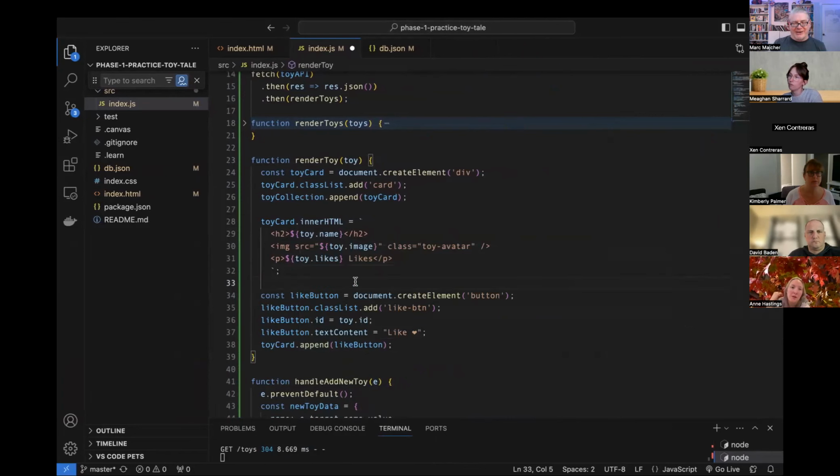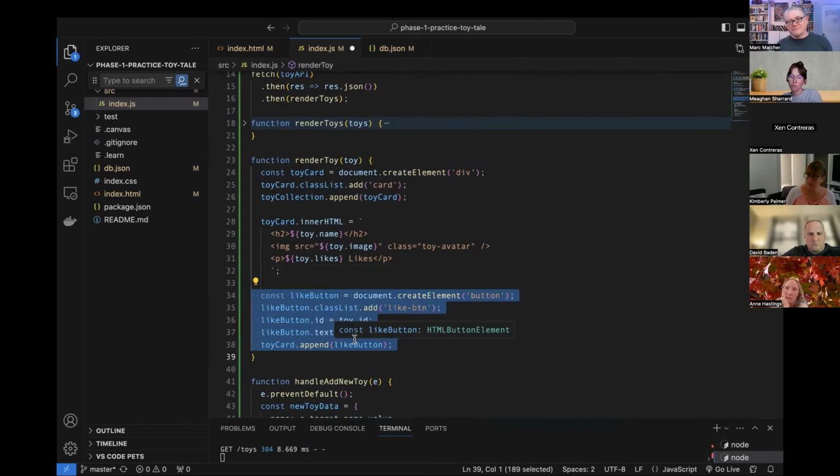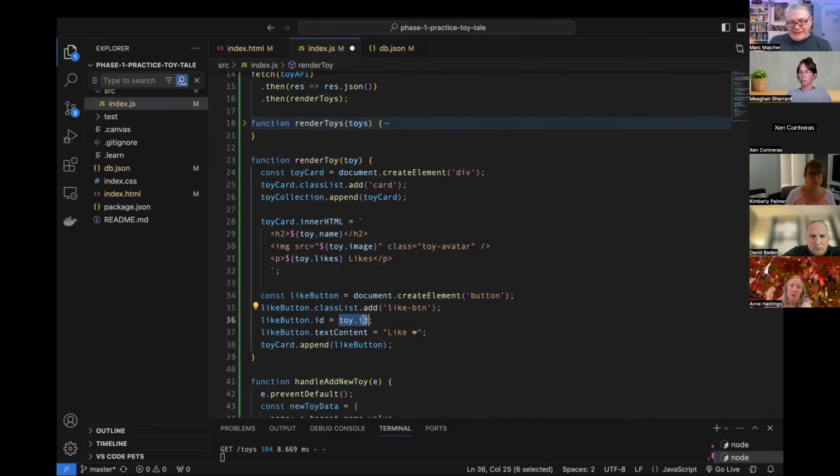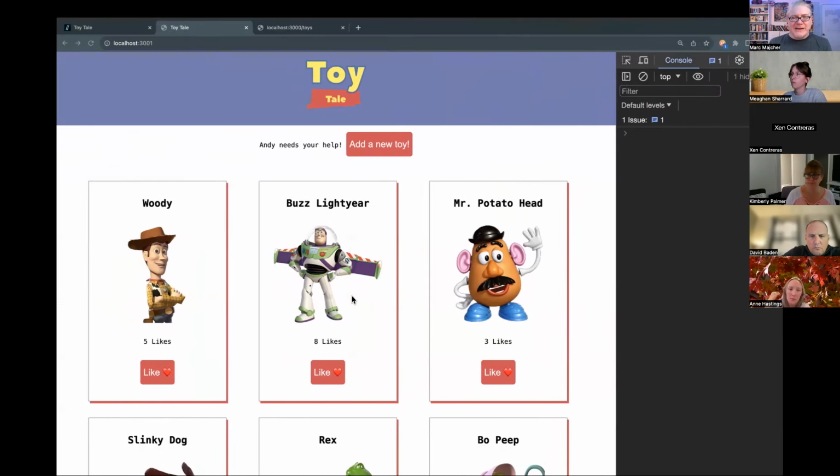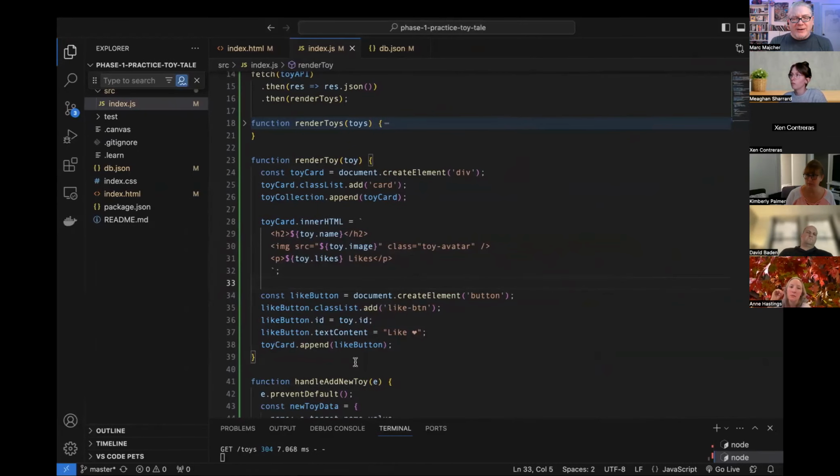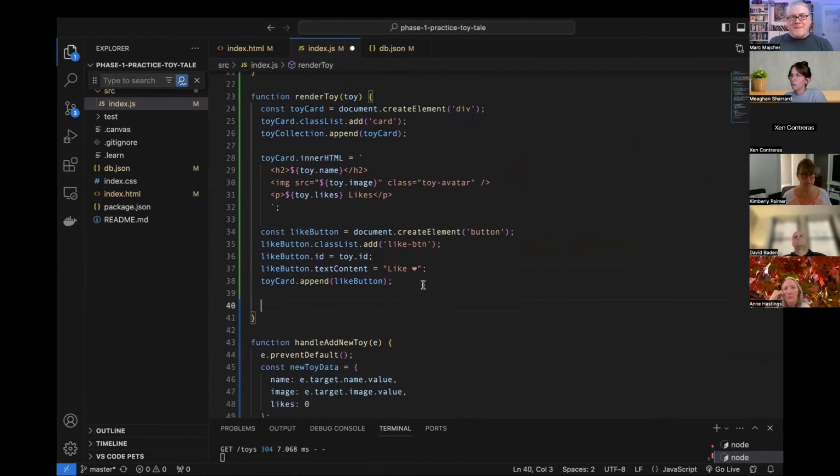And now we see why I did it with inner HTML instead of adding each one. If I was going to add each one, I would probably write a little function that did this automatically for me. But yeah, so this way is fine. Again, we could also, after we add it, search for that ID and append it to that ID, but this is fine too. There's many ways to do it. Cool. So now that there's a button, now I can add my event listener to the button. And what I was saying about small functions, this one is kind of getting a little bit long, I think. I don't really like it that long, but I'll live with it for now.